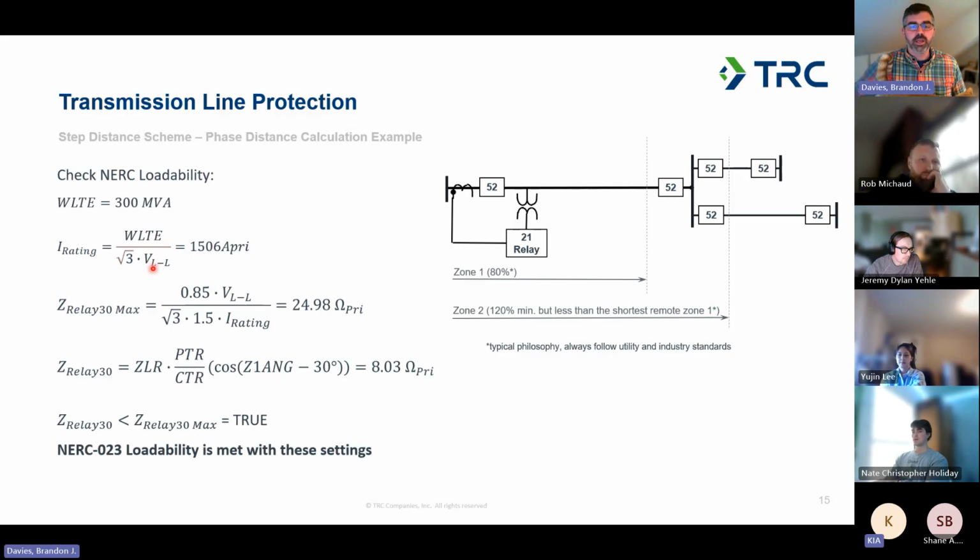We use that and our voltage rating to come up with roughly 1,500 primary amps as our line rating. Then we're going to calculate the two sides of that comparator to tell if loadability is met or not. The first one is calculating the impedance characteristic, or the impedance reach of the relay at 30 degrees.